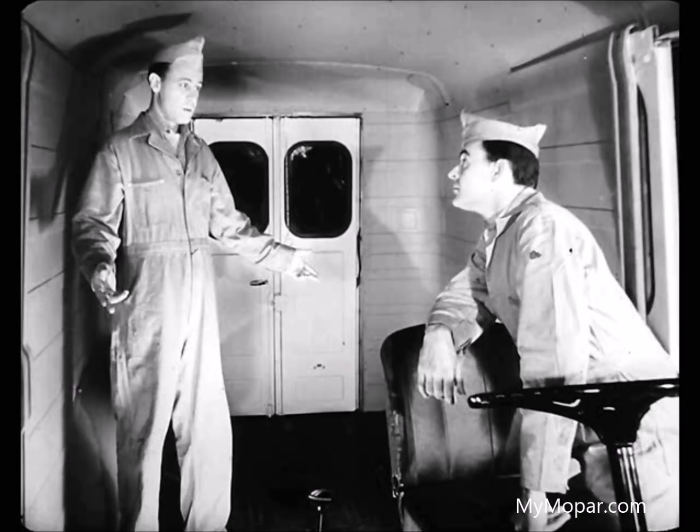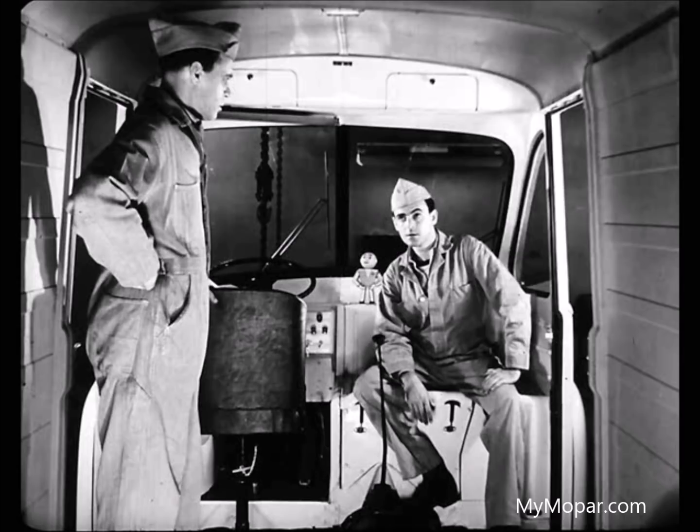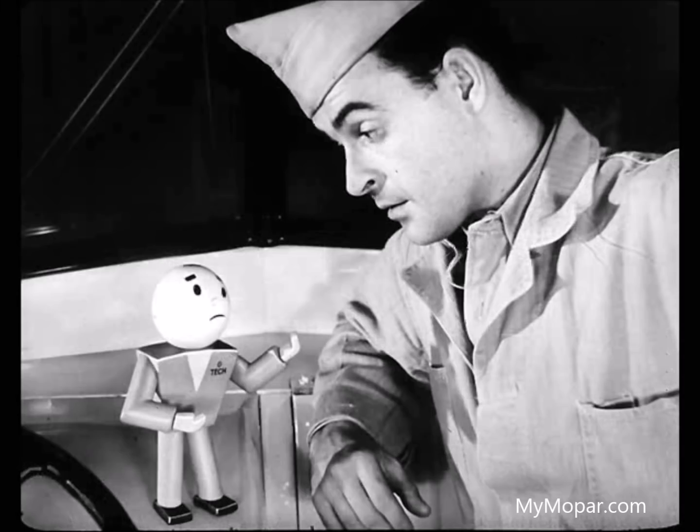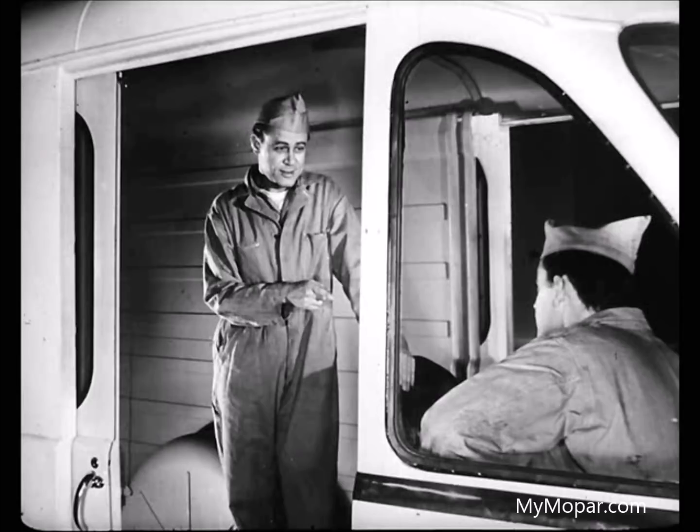There's a lot of room in here, too, but what I want to know is, where did they hide the engine? Yeah, and wherever it is, I'll bet a fellow has to be a contortionist to get at it. The fellows who design new jobs sure don't have any mercy on the poor mechanics who have to work on them. Good gosh, there you go, always expecting the worst. Why don't you take a look at the truck before you begin to gripe about it? Tech's right, Art. Maybe it won't be so tough to work on this job.